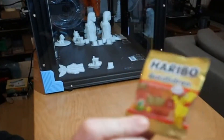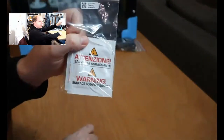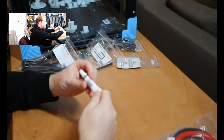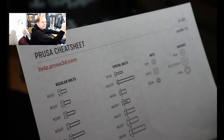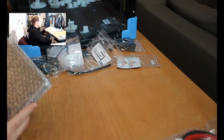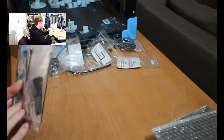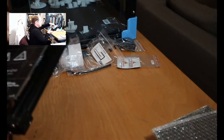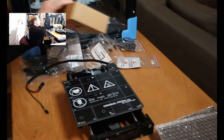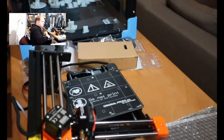Once the box is open, you will find some sweets, the test sheet, power supply, filament runout sensor, some cleaning supplies, some PLA, some wires, some grease, a cheat sheet, some stickers, the assembly manual, some bearings, PEI sheets, some accessories to assemble everything, the display and the base, and also the X and Z axis and the power supply. So let's build it.